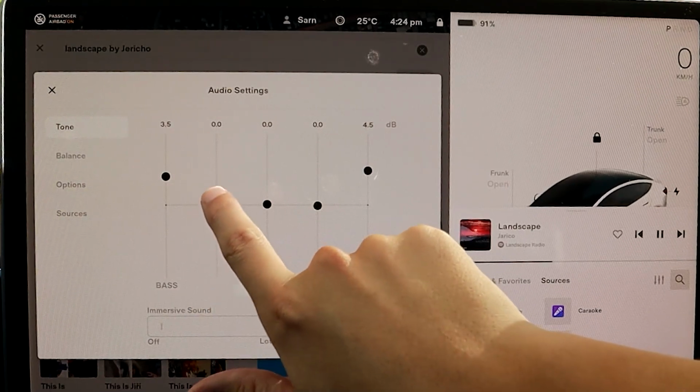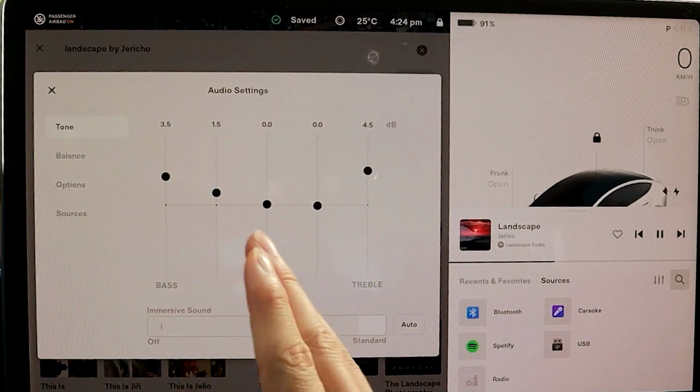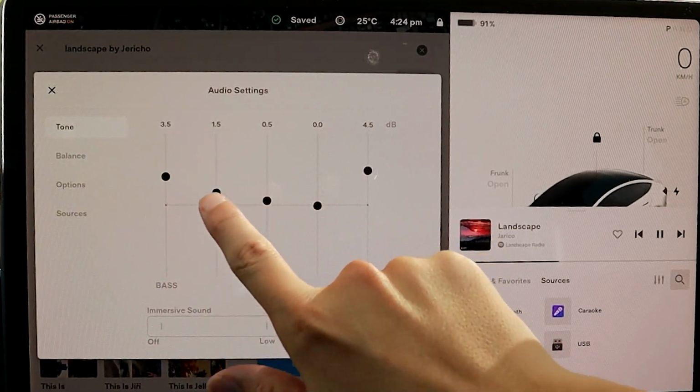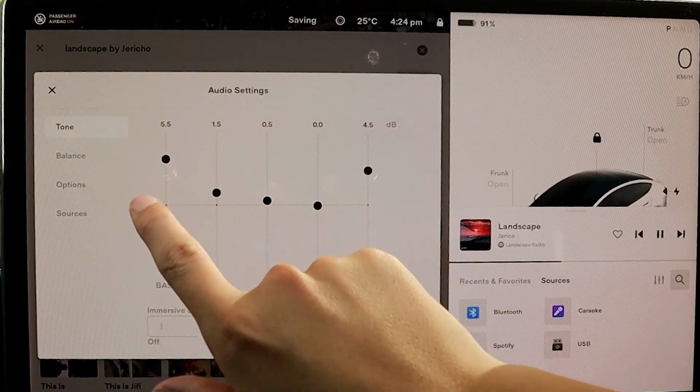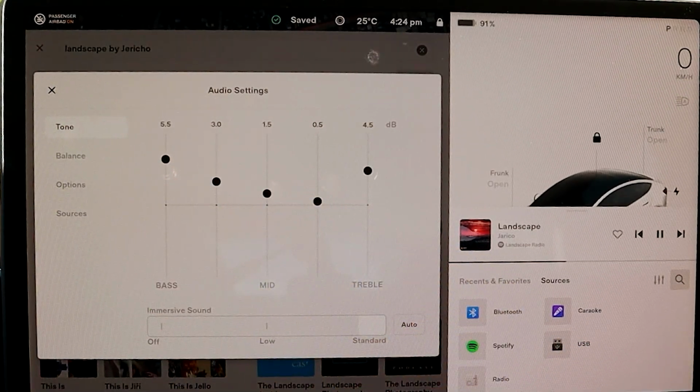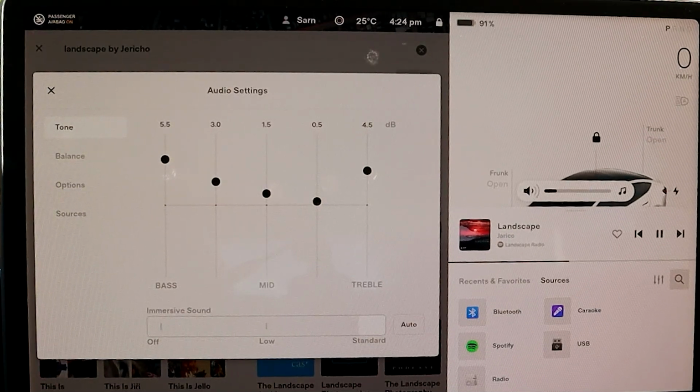You can also adjust these here. These are all different, kind of in the middle between treble and bass. I don't usually touch them too much. As you would have seen when we opened the panel, I had bass quite high, roughly about 5 is what I usually have it at, and I bumped these up just a little bit. But of course the best thing to do is just listen to a song that you like.